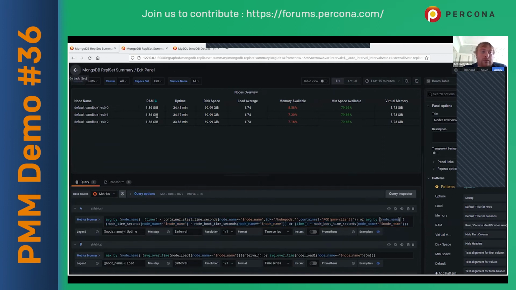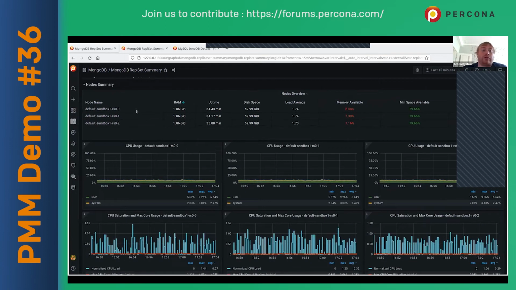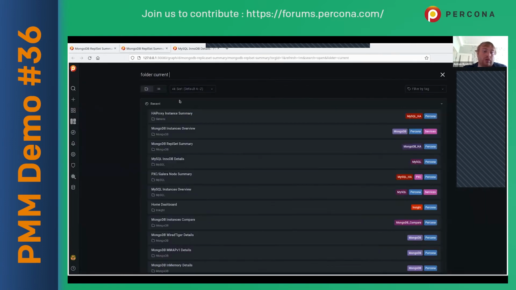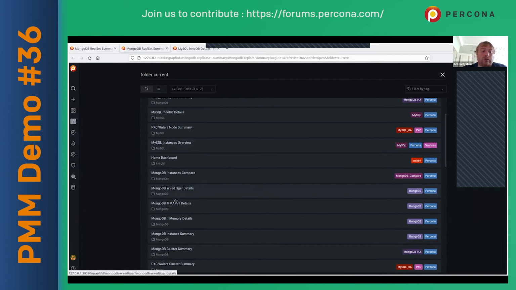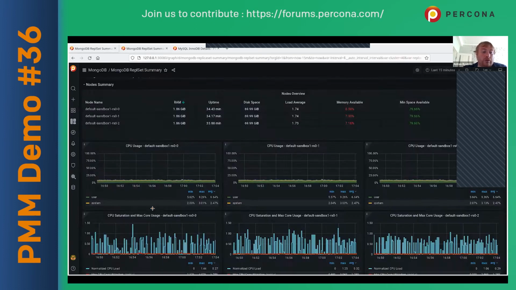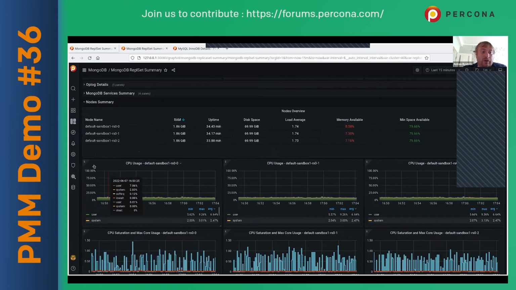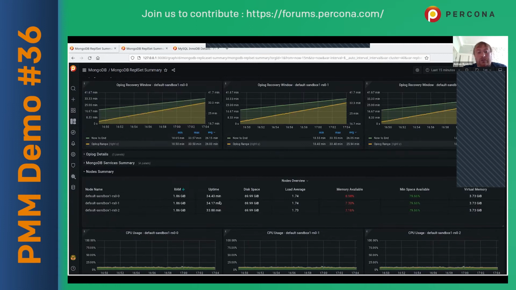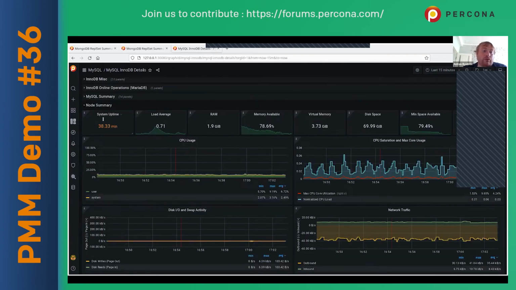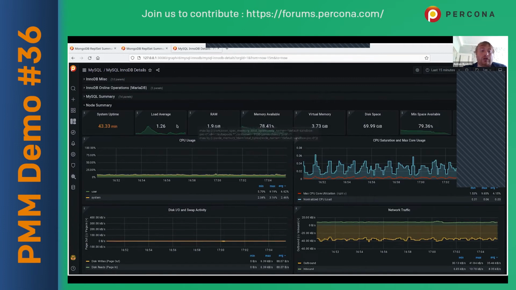This is the MongoDB ReplSet Summary dashboard, and in other dashboards, when we have node summary information, we can also see the metrics from cAdvisor from the Kubernetes cluster. And the same goes for the MySQL dashboards. All MySQL dashboards where we can see node summary panels, we can also check metrics from cAdvisor from the Kubernetes cluster.